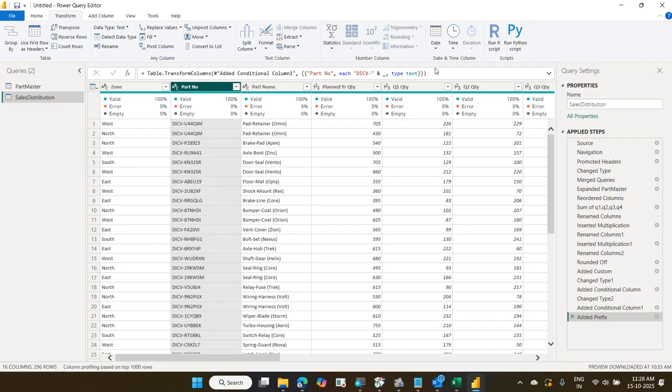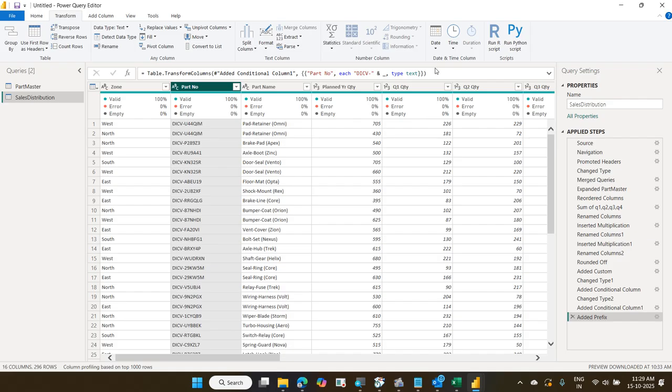Before that, let me load this data. But I'm not going to load it now. Could you tell me why I'm not going to load it? I want to do some steps before loading. What is to be done before loading it? Can I close and apply? Can I load it now? But I'm saying one step is pending before loading.